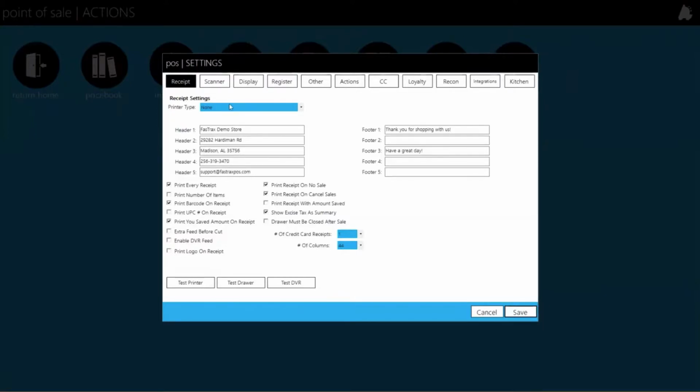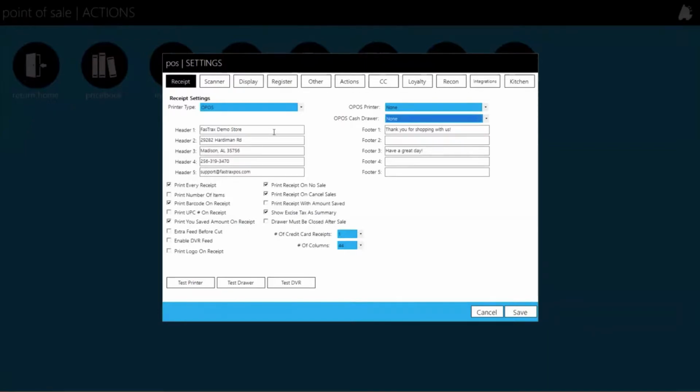receipt printer. Now, whenever you choose the drop down here, you have the option to use a serial printer. Some serial printers work, some don't. And a guaranteed way is to use an OPOS compatible printer. When you choose OPOS, it's going to open up another two drop-down boxes here, your OPOS printer and your OPOS cash drawer. You would just simply, once those are installed, select your device, and then at that point, that's when they would start functioning. Below that, we're going to have our header information and our footer information.